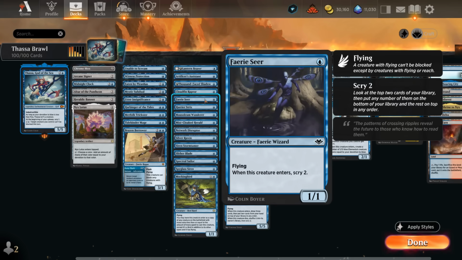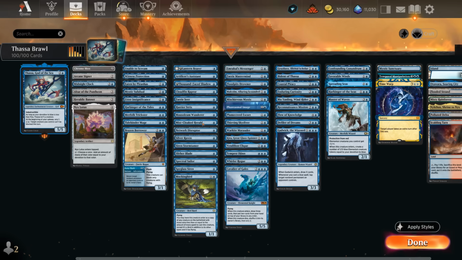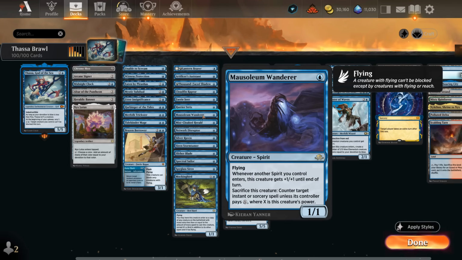Then we've got Fairy Seer to scry 2. Harrier Strix can also maybe tap something down when it enters, so can also clear the path for our flyers to keep attacking, similar to the Network Disruptor, which is also an artifact creature. We've got Mausoleum Wanderer, which can occasionally counter a key instant or sorcery, or at least delay them by a turn.